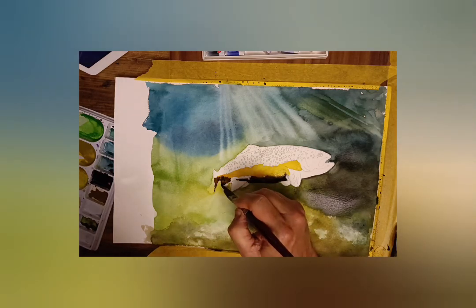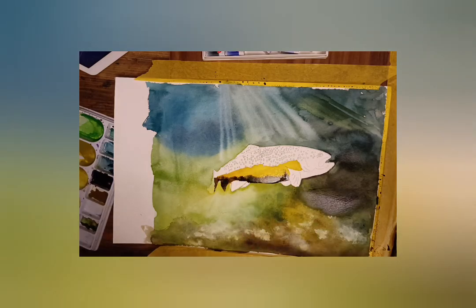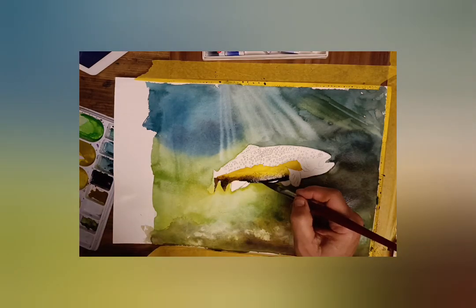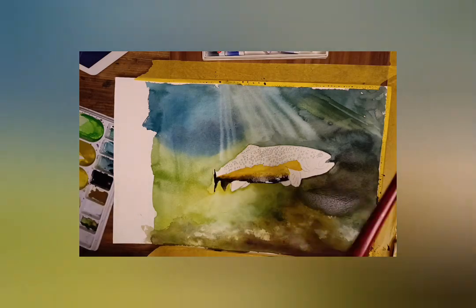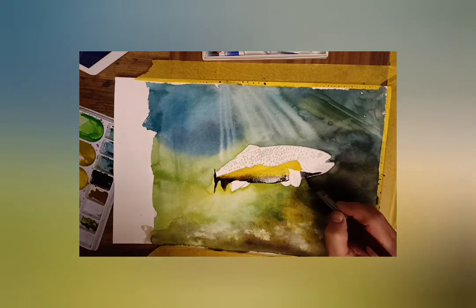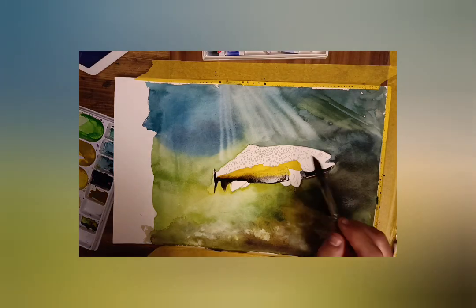We're going to get the detail of the fins later on, but at the moment I'm going to blend the quinacridone gold with this darker colour to give the effect of this shadow. I'm using a rigger brush here — it's a fishtail — and you can get a good point on it, although it's quite a wide brush, which is necessary for all of this work I'm doing at the moment.